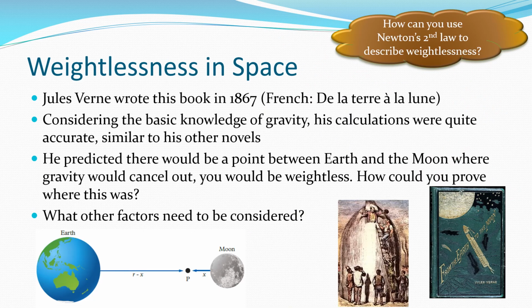Okay, let's look at weightlessness in space. So another dead white guy, Jules Verne. Back in 1867, he wrote a book called From the Earth to the Moon, which was about a trip, obviously, in a rocket from the Earth travelling to the moon. Now, Jules Verne was interesting in some of his books because he had a lot of sort of detailed calculations of a lot of different things. He wrote another book, 20,000 Leagues Under the Sea, which was basically about a submarine travelling 20,000 leagues under the sea.